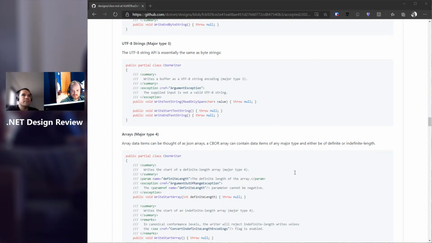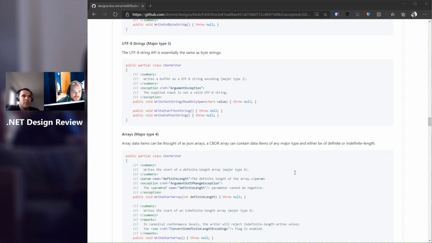So you say UTF-8, but you only accept UTF-16. That's a bit weird. UTF-8's the wire encoding. It takes text. Yeah, I get that, but given that we have a representation for UTF-8, it seems odd that you don't accept it. Which representation are you referring to? Well, we only have span of byte. It's the only one we have right now. Right. I mean, we could consider that as an overload. I think we're waiting on UTF-8 string to land so we can unify on that and not propagate ROS byte.